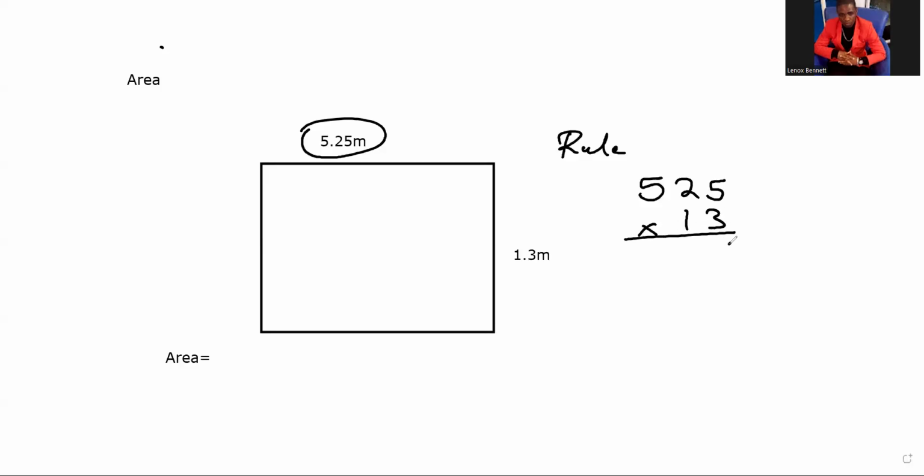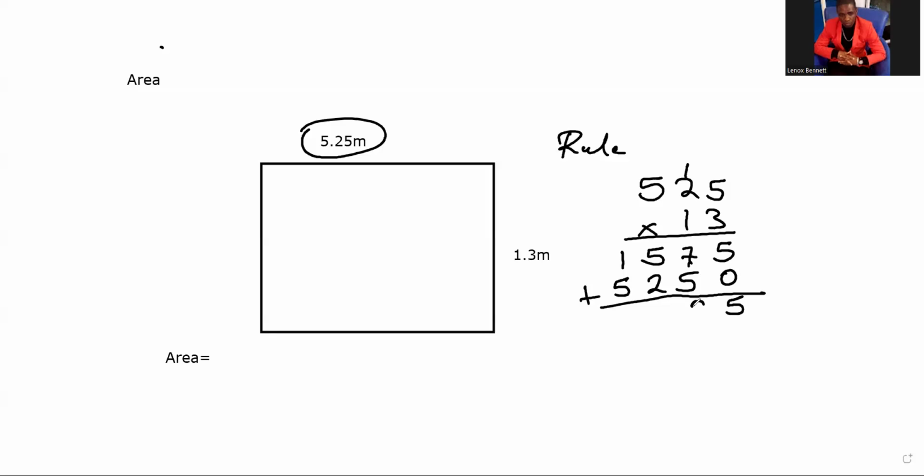So 3 times 5, 15, 5 carry 1, 3 times 2 is 6, and 1 is 7. All right. Next, 3 times 5, 15. We put down all of that. Now we're going to multiply by 10. So we put a 0 to hold the space to show that it's not 1 we're multiplying by. 1 times 5, 5. 1 times 2, 2. 1 times 5, 5.